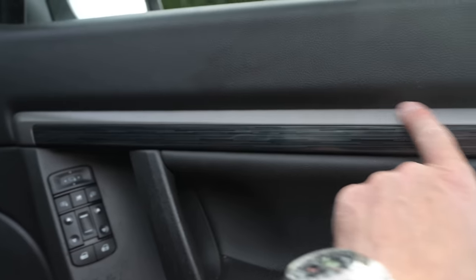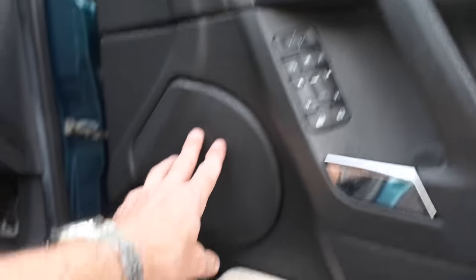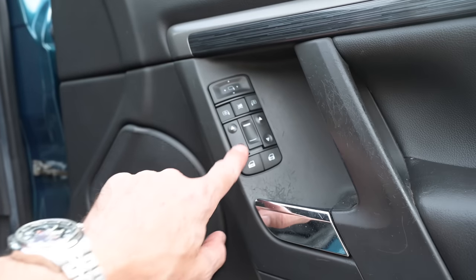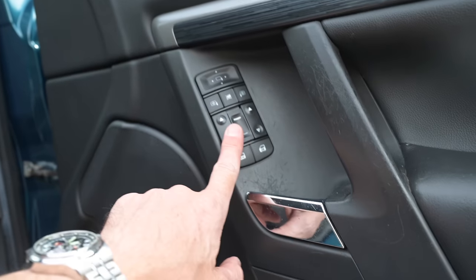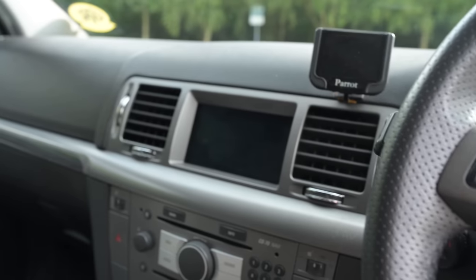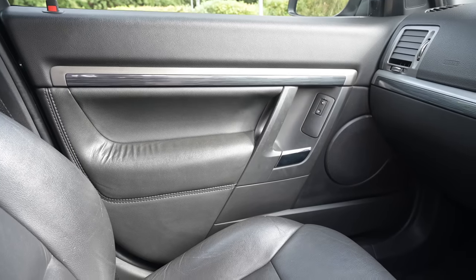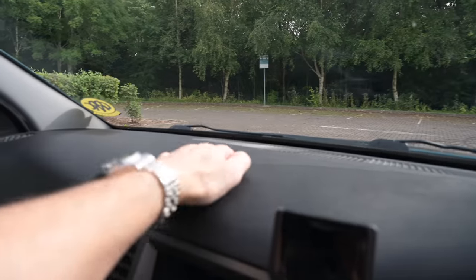On the doors we've got a gray streaking effect insert panel — like a streaky gray wood — and a satin-effect silvery plastic finish. There's some good quality, very firm, non-rattling material. On the door panel we have front electric windows, central locking, electric mirrors, and a lockout slider. Interestingly there are no rear electric windows on the door in this particular model. We've got lots of seat adjustment, and the seating position is quite nice. There's a matching door on the other side, as expected.